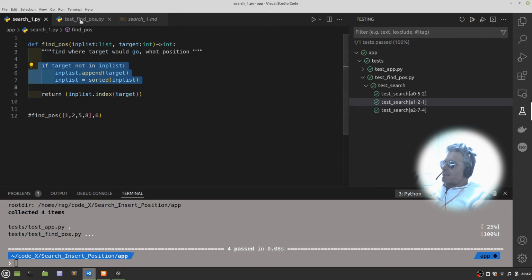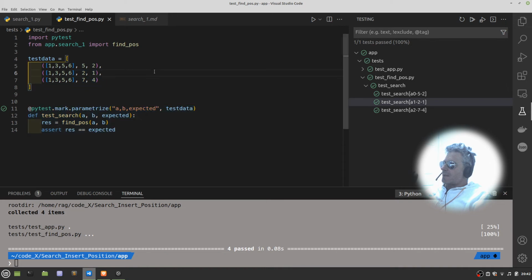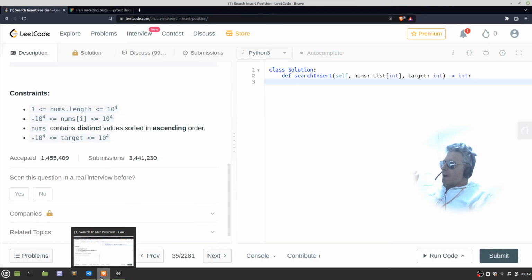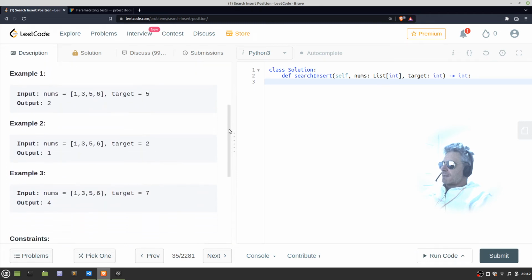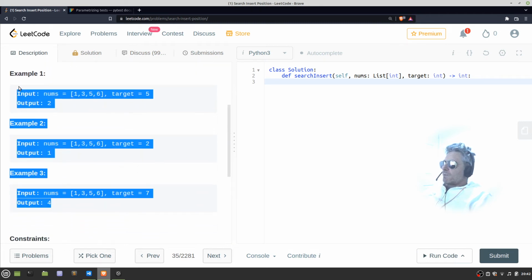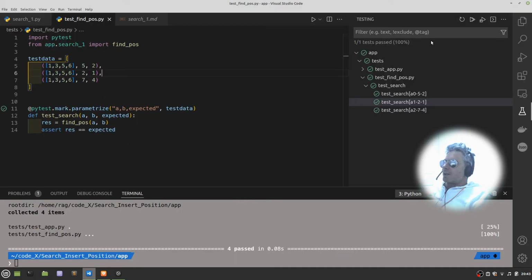But I think it's good practice just to write some tests, and you'd be surprised how many times if you do these problems on Leetcode, you might think that you've got the correct answer, and you may even have satisfied the 3 examples. But one I did the other day had, I think, about 120 different tests. And again, what you could do is actually write some code to generate lots of tests. So you could write code to generate some tests to test your code, if that makes sense.